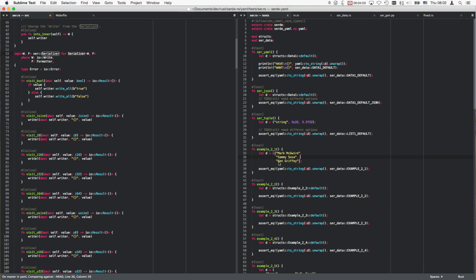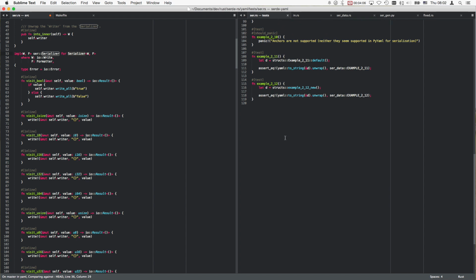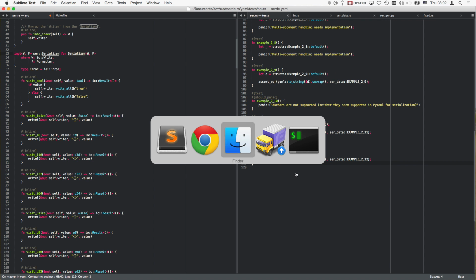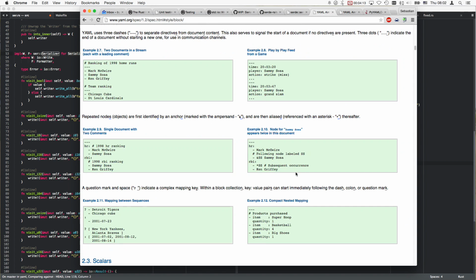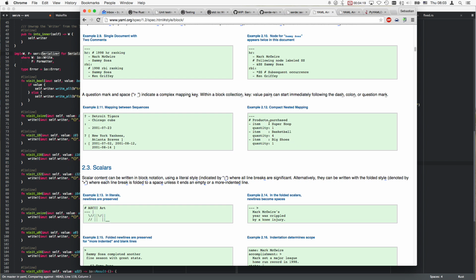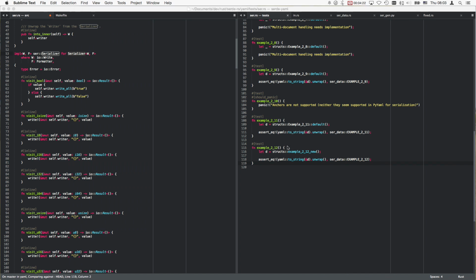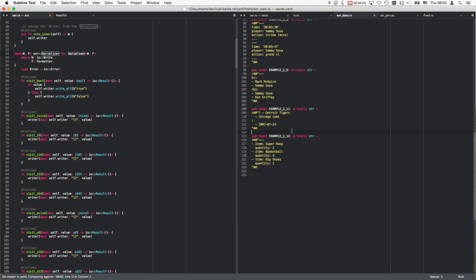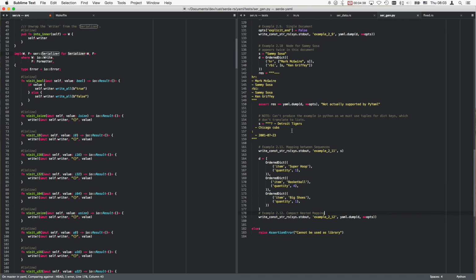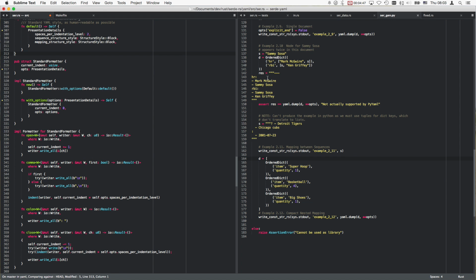Good. So previously, I think we finished example 2.12 successfully, and I guess there's nothing wrong with trying to keep going here. What was that? Yeah, this was nested mapping. So interestingly, the Python implementation produces this kind of short nested mapping if you tell it that it should try to be as human readable as possible. Which in the case of Python just means that you want to set the default flow style to false, which is a terrible option. So we are obviously not going to do this because it's just so undescriptive.